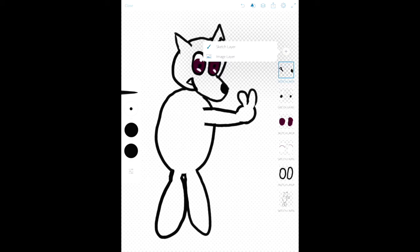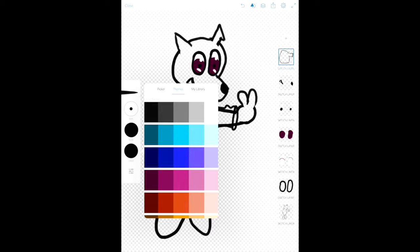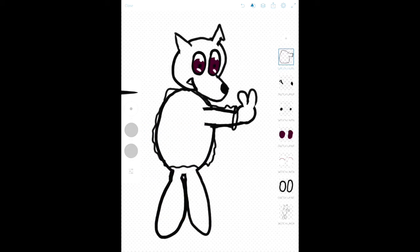So he wears like a spaceman suit, but it's long sleeve, so we'll draw the sleeve like this. Just kinda frumpy all over. Something like that. Okay, and then we'll make it a gray suit.